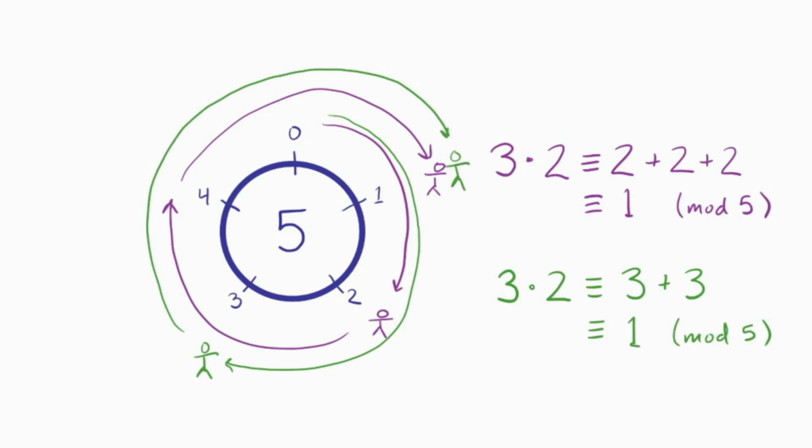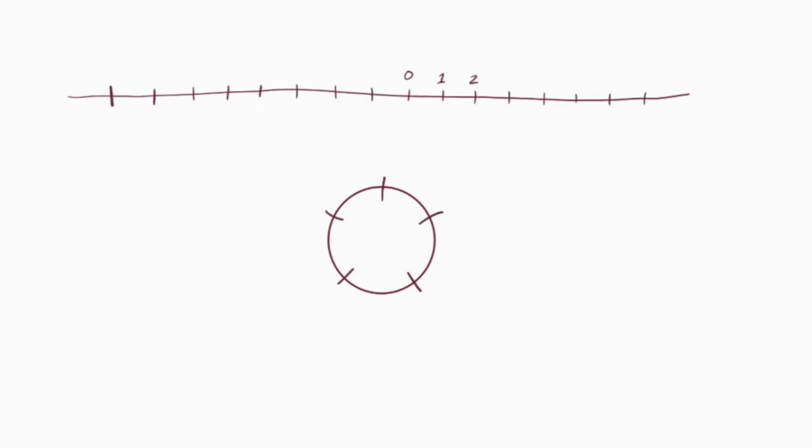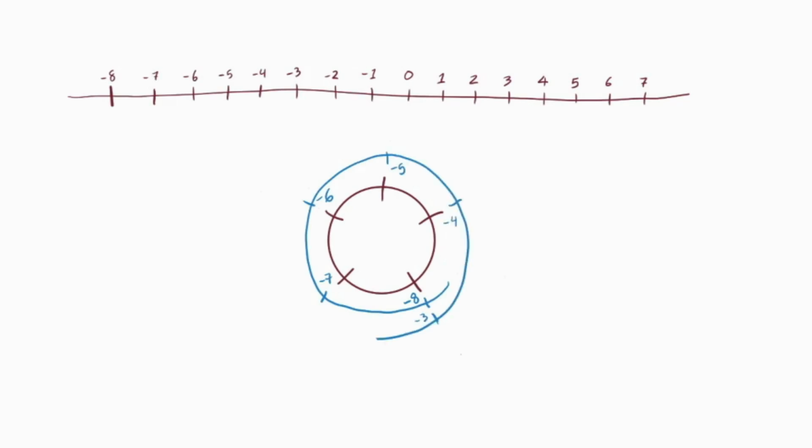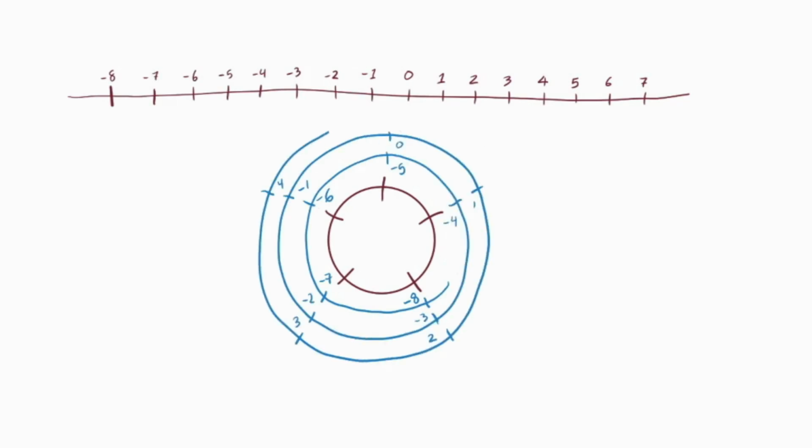If you want to be able to compute modulo 5, that is, on the mod 5 clock, then we've done it. But this is likely to be a big hassle if you want to compute some large products. So let's revisit this clock from another perspective, which will make computations much faster. To see this perspective, let's go back to the integers. Let's draw the integers as a number line. The big idea here is to wrap the integers around the clock like rolling up a carpet. We do this so that the notches of the integers wrap up tidily over the notches of the clock.